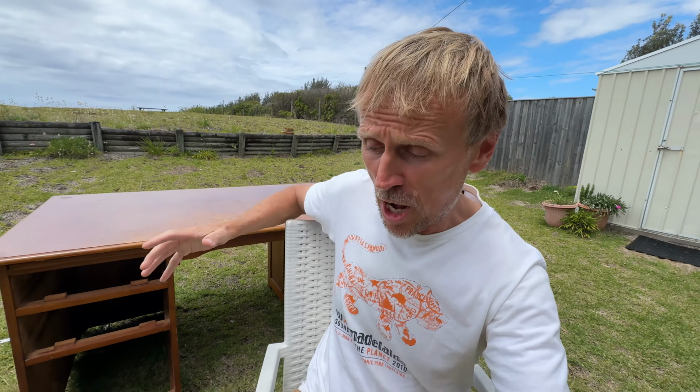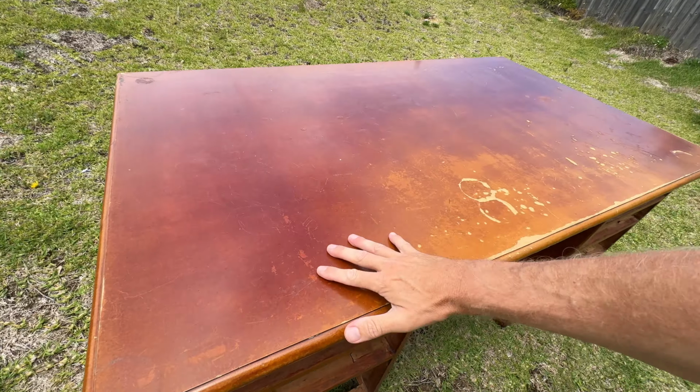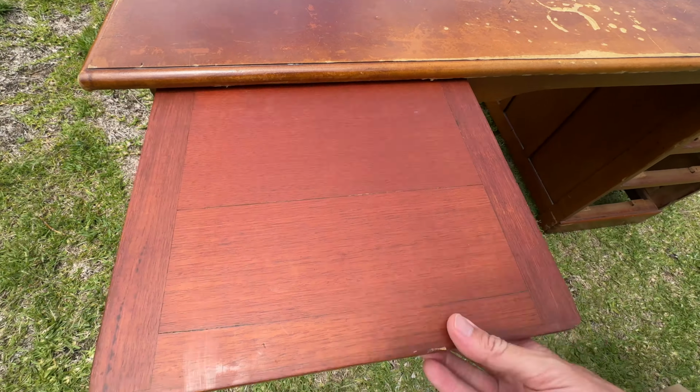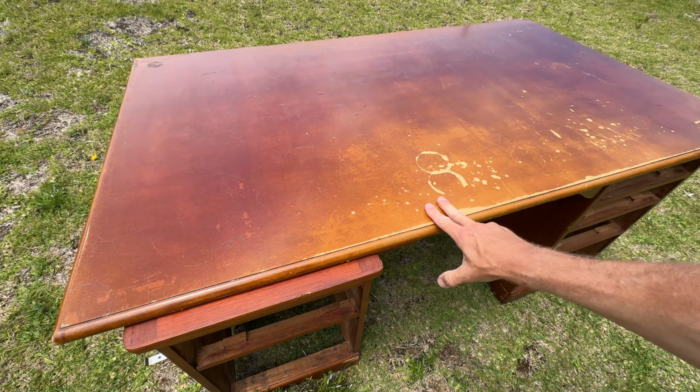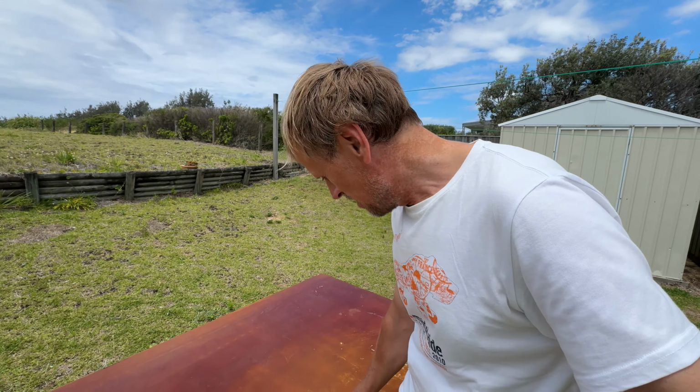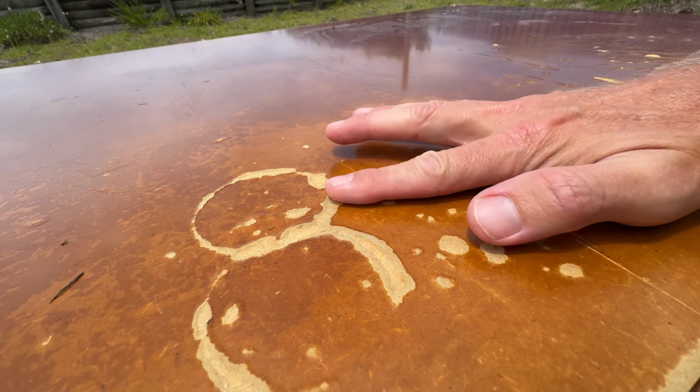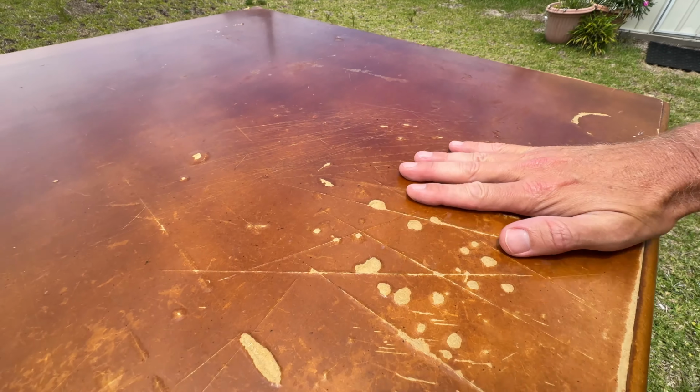I got this banker's desk behind me here. I've been using this in my streaming setup for a few years now, and it's wonderful. It's nice and deep, like it's really deep, long, lots of leg room, lots of drawer space. There's been one thing that's been bugging me since I've owned this desk: it's covered in what looks like stains. They're kind of raised off the ground a little. They're a bit bumpy. It's all kind of cracks and crap.